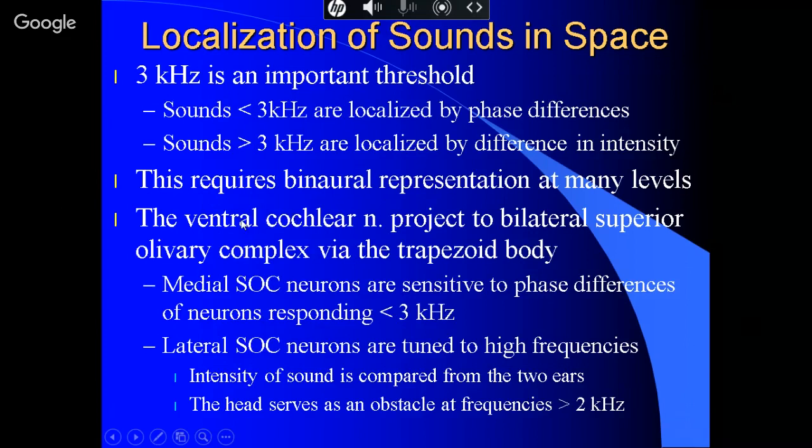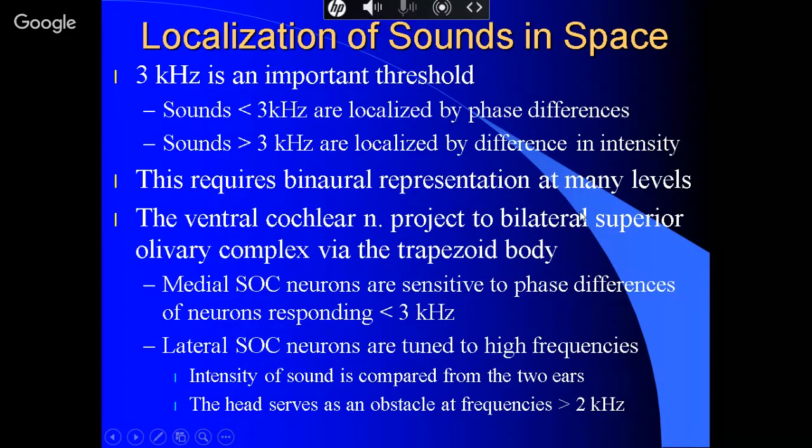So now we're going to look at the ventral and dorsal cochlear nucleus. We have two different problems now: localization and identification. It's just like with the eye, where we've got to be able to do motion and figure out what we're looking at. Those two systems separate now in the ear, right at the brainstem, as it comes into the cochlear nucleus. The ventral portion of the cochlear nucleus will begin a series of relays about localization. The dorsal cochlear nucleus will begin a series of relays which are maintained faithfully for identification of the sound. So two different systems from now on. It's going to be more than two, but we're going to satisfy ourselves with two.